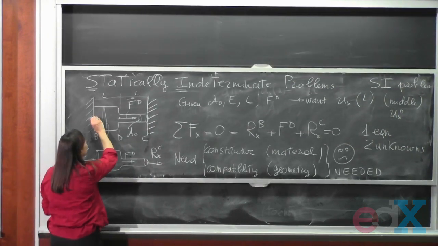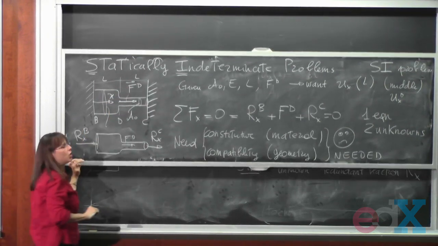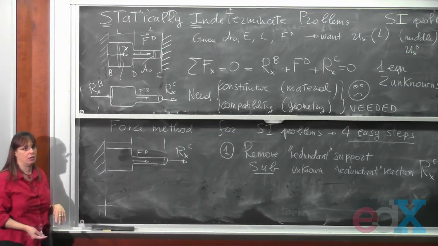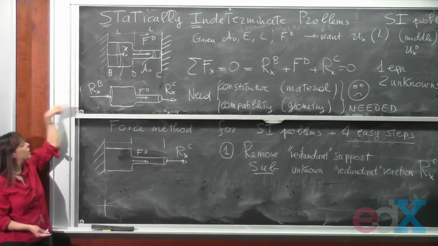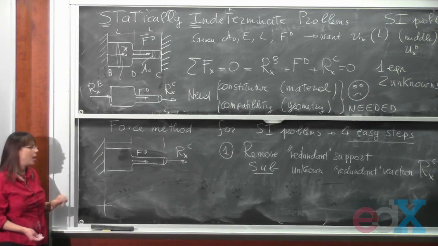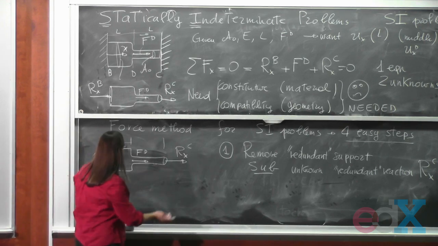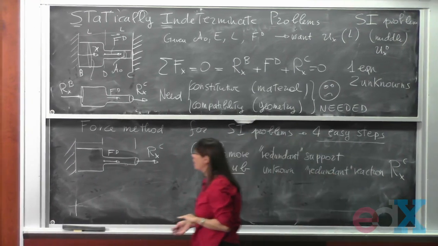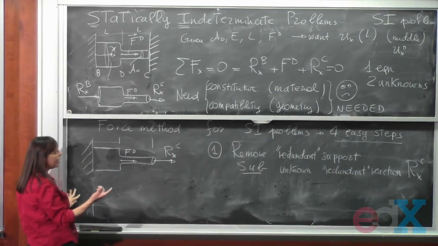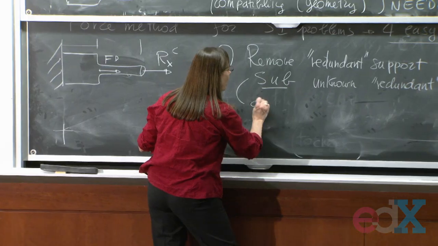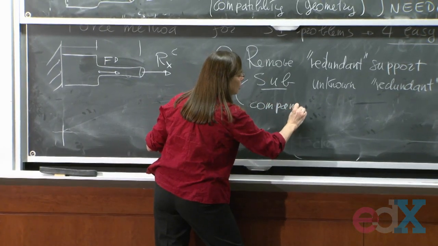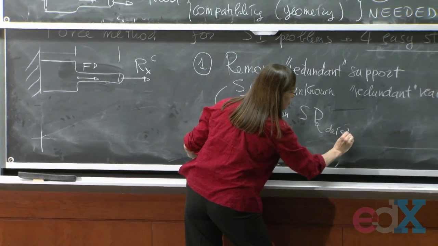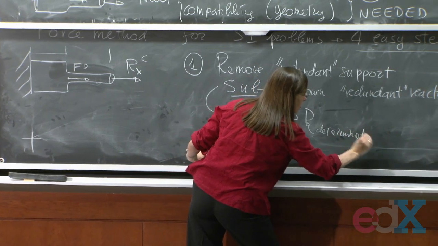And notice that when I drew Rxc, I drew it that way. And you should have been yelling at me and saying, why did you draw it that way? You didn't tell me which way X goes. Okay, so if I drew it that way, it's because in my mind, X was going that way. But in my mind, it doesn't work. You have to draw it. Okay, so I remove the redundant support. I substitute it with the redundant reaction Rxc. And now this is a statically determinate problem. So this is the companion statically determinate problem.